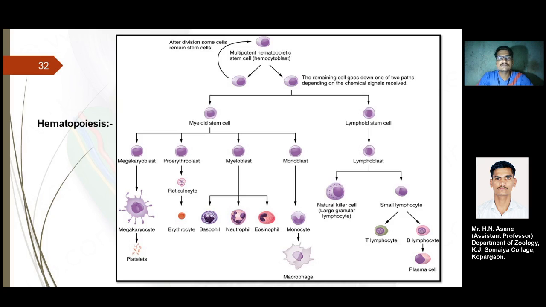So these are the general ideas of hematopoiesis, and we are going to complete the connective tissue. In the next lecture we are going to see the next type of tissue, the muscle tissue, and after that the last part of this second chapter, the nervous tissue itself.